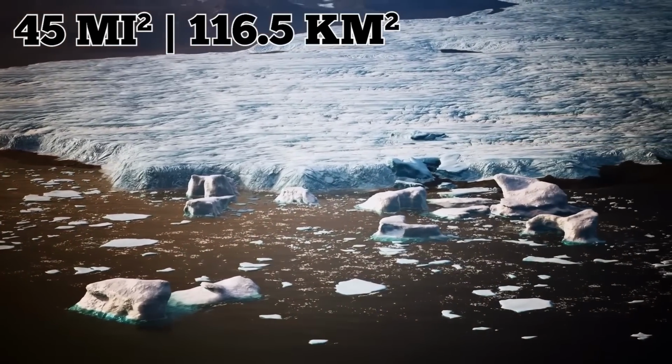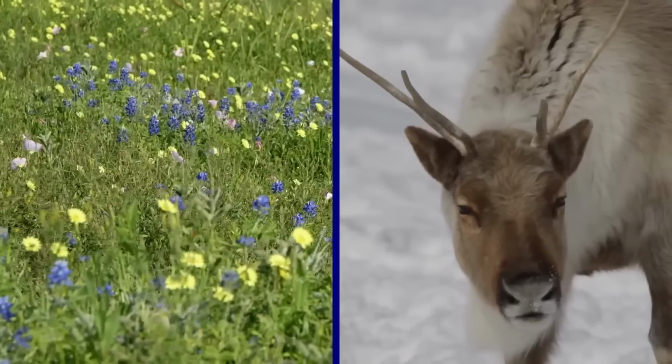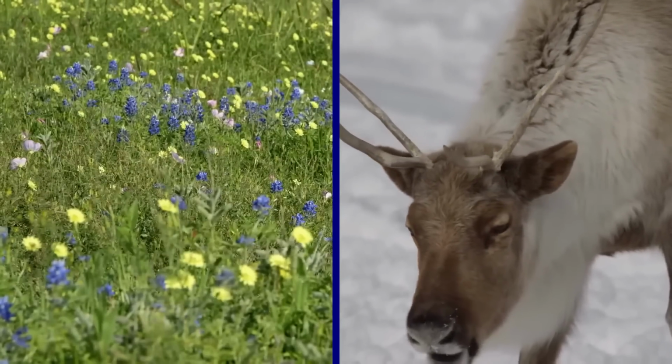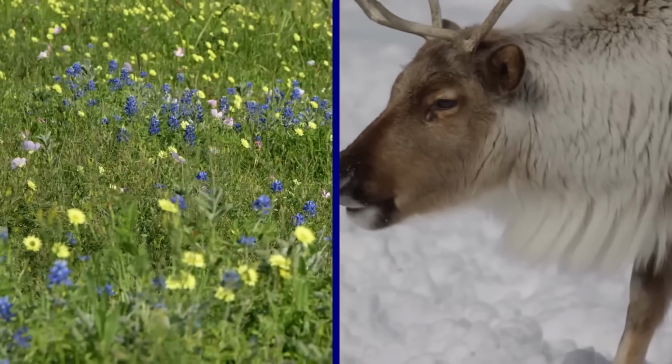It's stunning on the one hand, treeless but covered in wildflowers and caribou that wander around. On the other hand, it spends roughly half the year trapped in ice and near darkness, disrupted only by a few hours of twilight. It is also a difficult place to bury the dead.